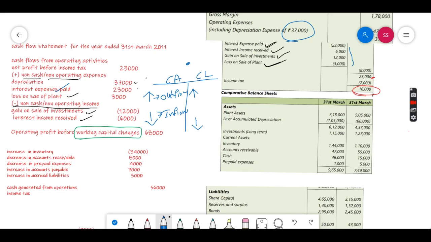And then creditors are decreasing. That means we bought goods on credit and promised to pay later. Now we are paying, so the creditors are decreasing. Paying means that is an outflow, right? And if it is increasing, that is just the opposite, an inflow. Alright, so let's use this table and solve this problem.